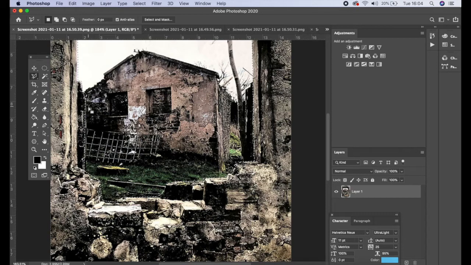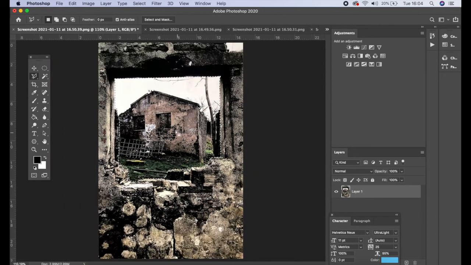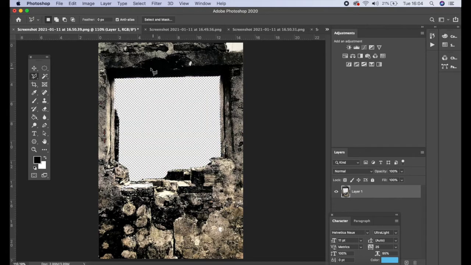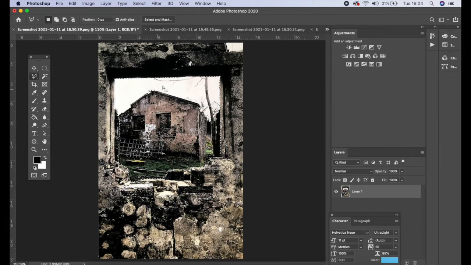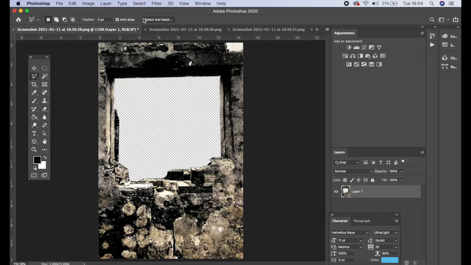So now you can see we've got this line which highlights the area that we've selected. So at the minute it only allows us to work in this area here. And for what I want to do, I want to delete this area. So I'm just going to click delete, and then that enables me to then drop an image behind this. Now, if you wanted to select an image to copy, well, I'll delete this and I'll show you. So Command and D, we're going to deselect this area here. So it now enables us to add and move things around on the image.